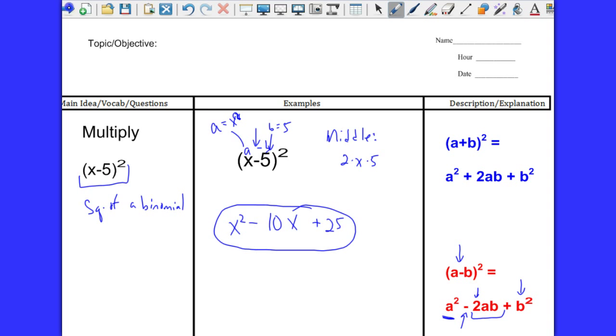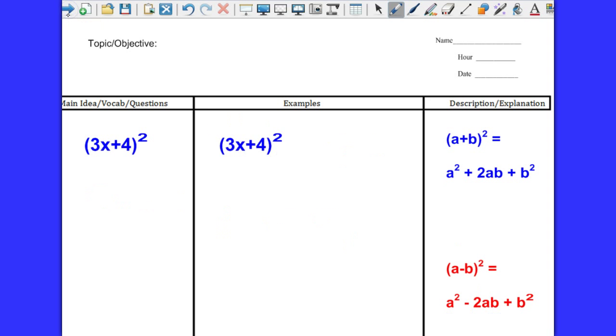Let's do one more quick one, see if I can squeeze it into this video before we go on. Here's another one. Let's do it quickly. That is the a and that is the b. Again, you would get to where you would do this in your head. a is 3x and b is 4. I do notice it is a binomial squared, so it's the square of a binomial. Just recognizing that pattern, I'm going to use basically this pattern right here.